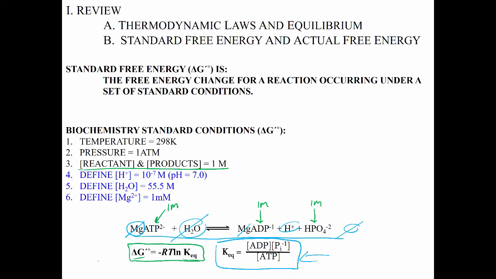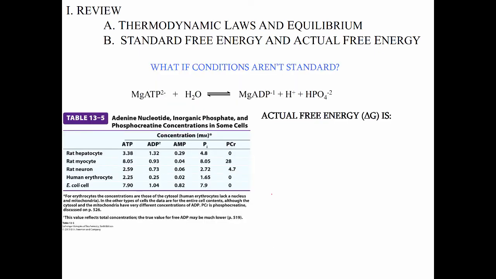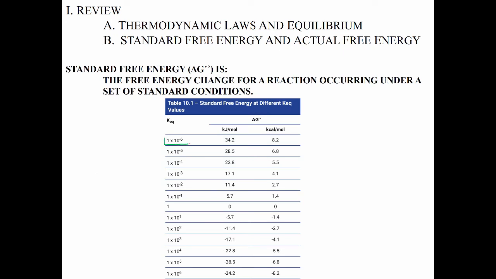This is a measure of the equilibrium constant, or how far a particular reaction is from equilibrium under standard conditions. Now, R, the universal gas constant, can be found in your book, chapter 13. But let's think about this idea that this is a measure of how far a particular reaction is from equilibrium under standard conditions. Let's go to this table, very similar to what you find in your book. I want to take a reaction that has this equilibrium constant, 1 times 10 to the negative 6, and another reaction that has this equilibrium constant, 1 times 10 to the 6.